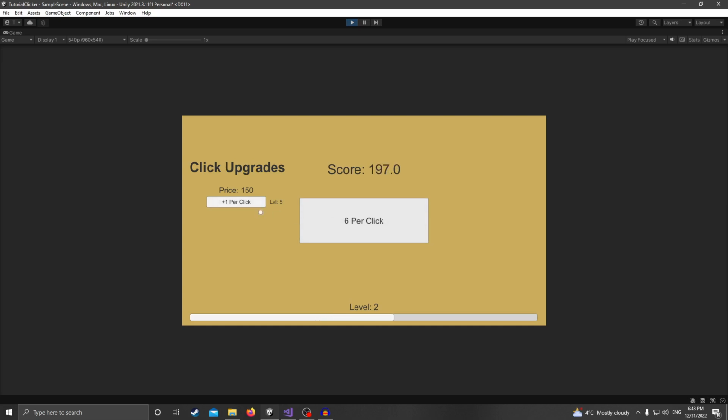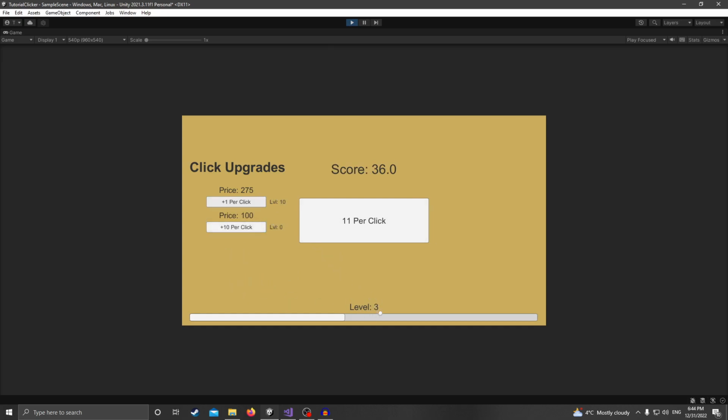So then you can kind of just get the gist that the next one will probably level up once you get that one to level 10. You know what I mean? And there we go. So once this one hits level 10, this one pops up. And once this one hits level 10, the next one will pop up.